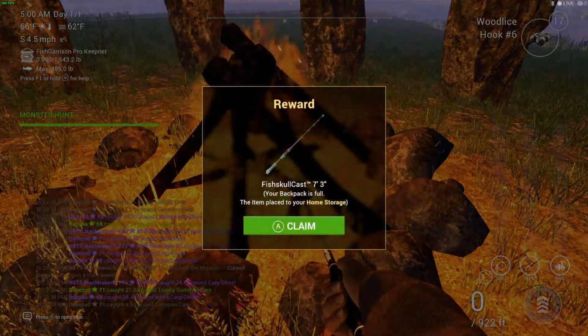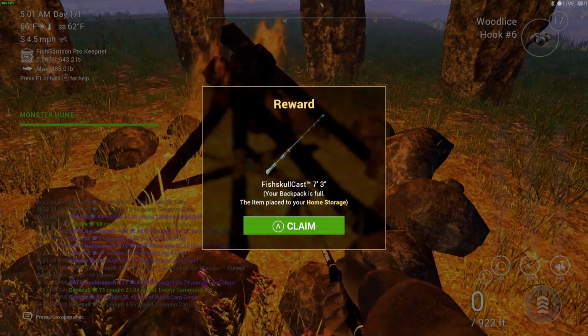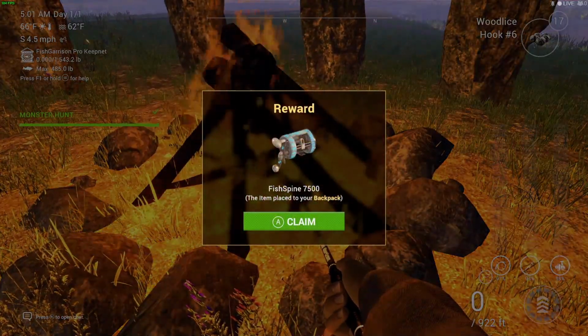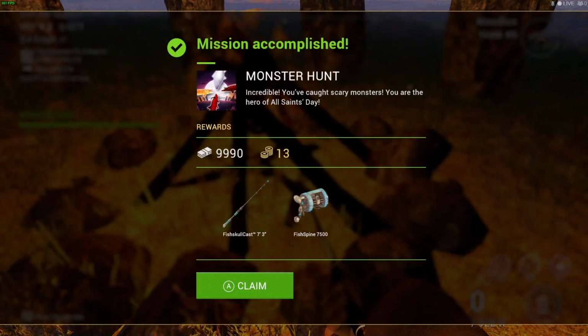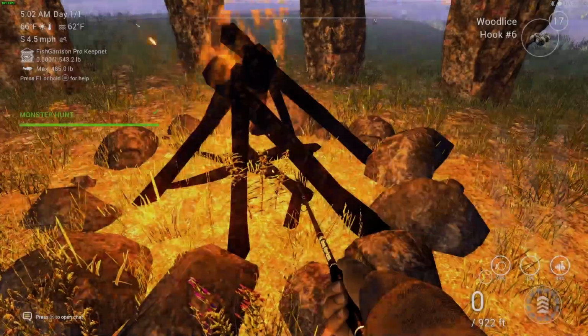So it says Fish Skull Cast 7-3 and my backpack is full. So now we're going to have to leave again. Oh my gosh, I'm so sorry. This is so noob stuff. Anyway, there you go. 13 bait coins. Mission accomplished. Monster Hunt. Incredible.